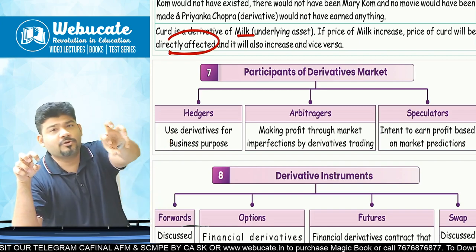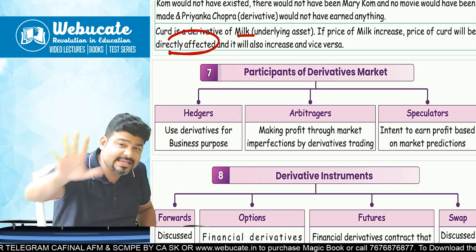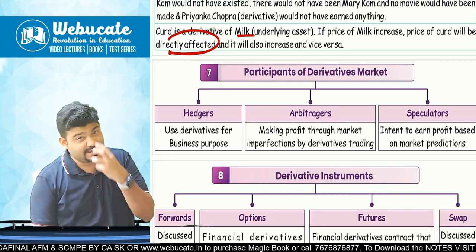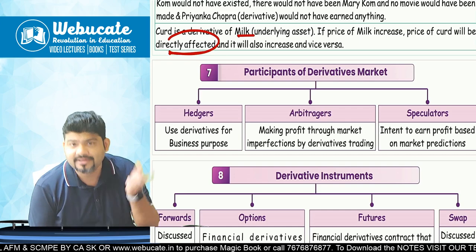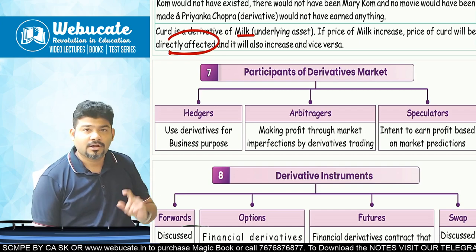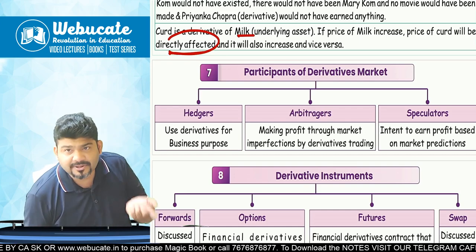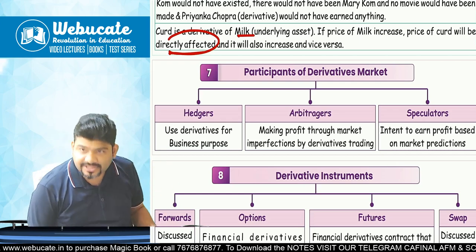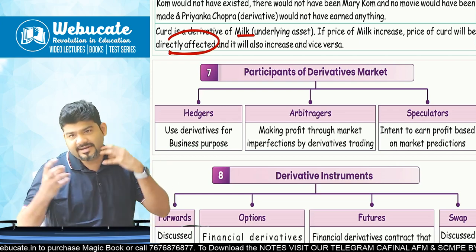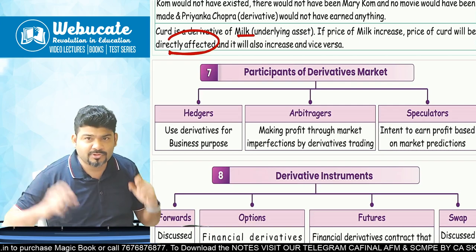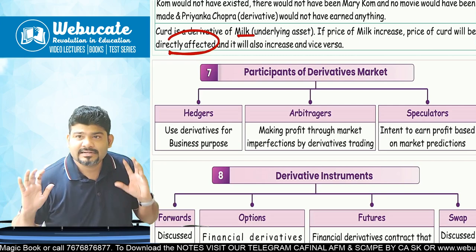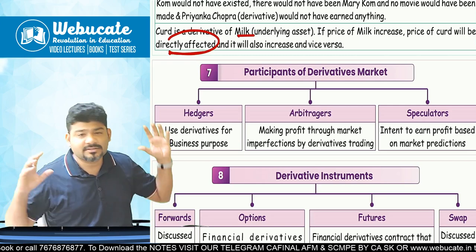So what I will do, I will buy in NSE and sell in BSE. Yes, that is also possible. So can I say I will make a risk-free profit of 50? That is what an arbitrager does. Utilizing the benefit of market imperfections is called arbitraging. If the same asset is imperfectly priced in two different markets, you can use the benefit of arbitraging. So these are the three participants.